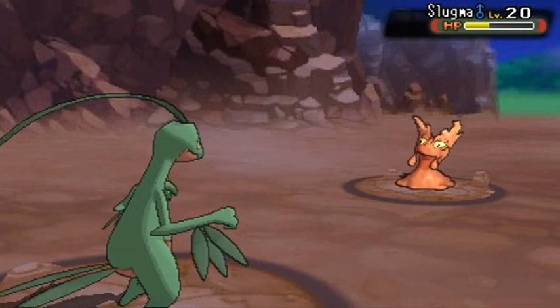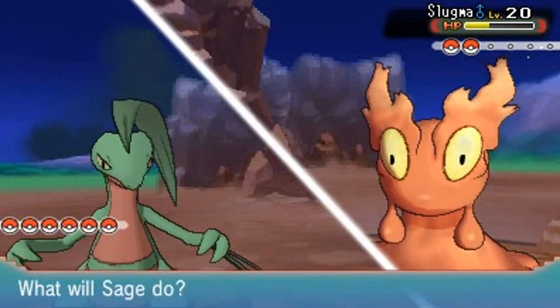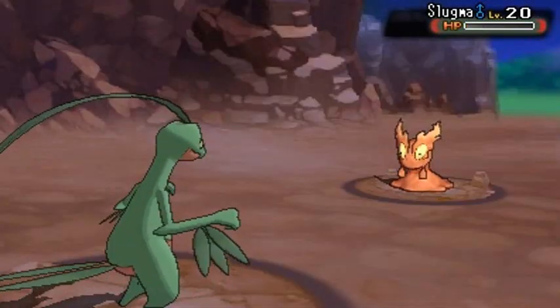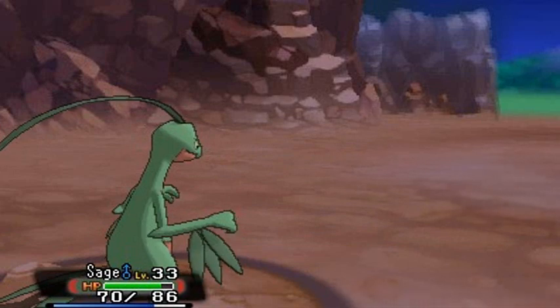Look at that. Quick Attack does its thing, and, what the hell is that? I don't even know what the hell that was. Okay, so let's go with another Quick Attack and see if that actually does it. Slugma defeated. Alrighty. Okay, and, well, let's see.